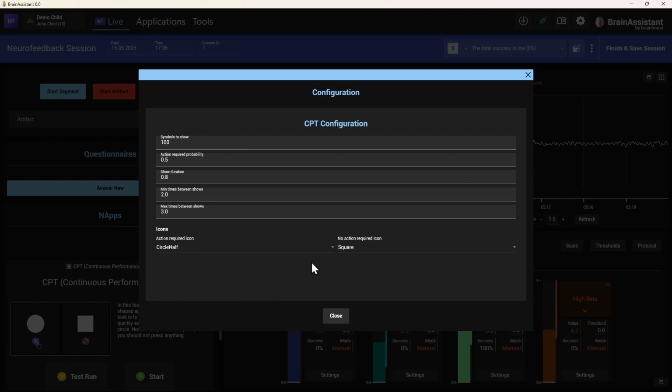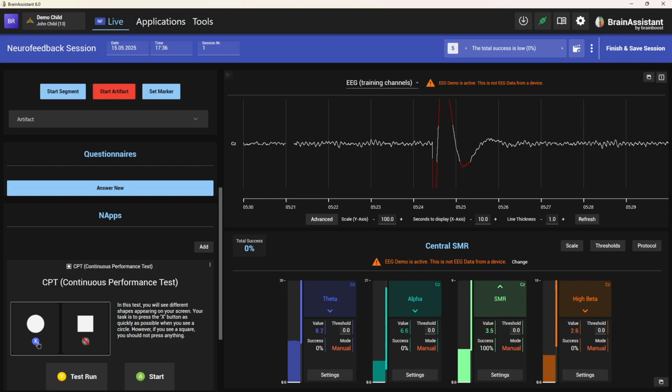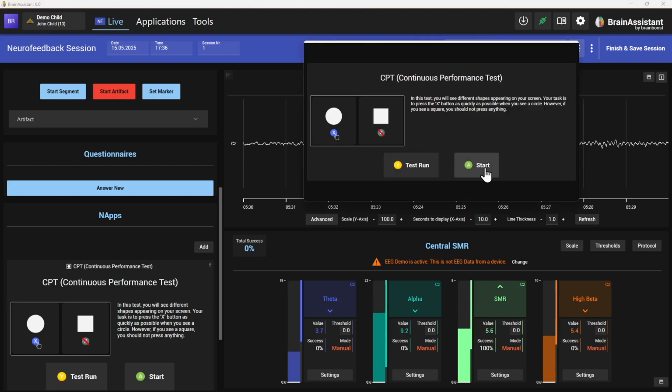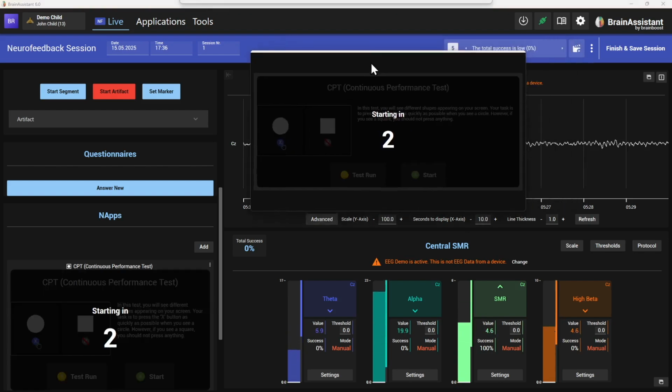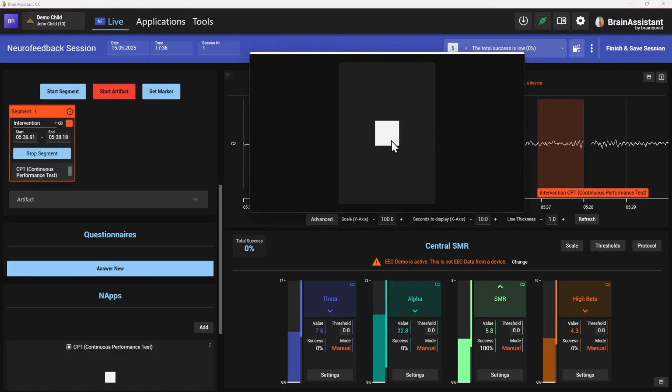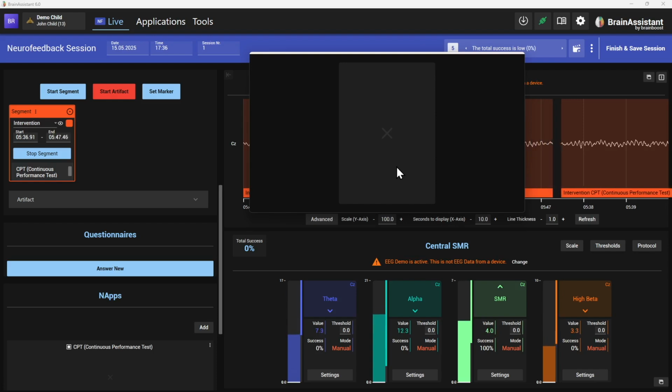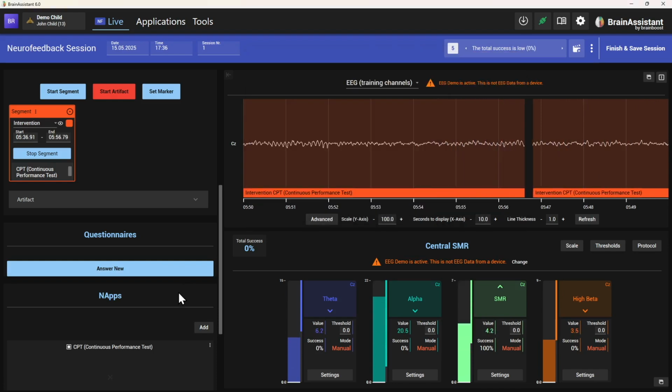So we now changed to a different symbol. This can stay like this, and we changed the duration time. So I would say let's get ready to start the test. When I press start, you're going to see that it's now a longer time. You see, if you're used to the test, this is very long. This is now half a circle, not a full circle, and we didn't change the square, but you see it pops up for a longer time, 0.8 seconds. If you haven't done the test anyways, please do so. So much about the CPT. So you see you have quite a few options to change this.